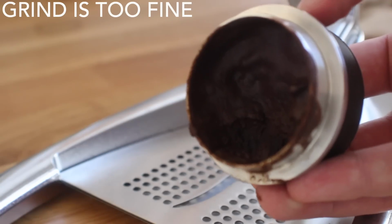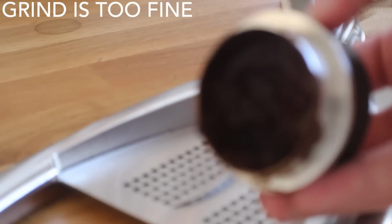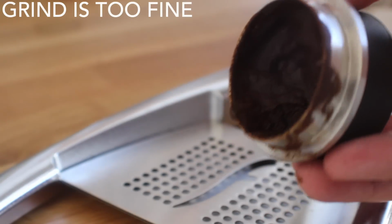And the one thing you'll notice too when it comes to cleanup, is that the puck will be very muddy, and you'll have to basically scoop it out of there with a spoon, so that's no good.